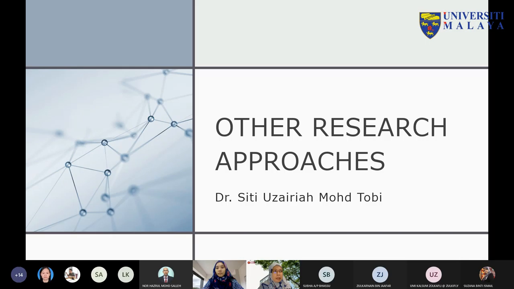If the researcher deploys the case study approach, these are the elements or components, or the design, that he or she should have. But if they don't have this design, that means they only take the company as a case, as a research case, as a sample only, not following the approach.